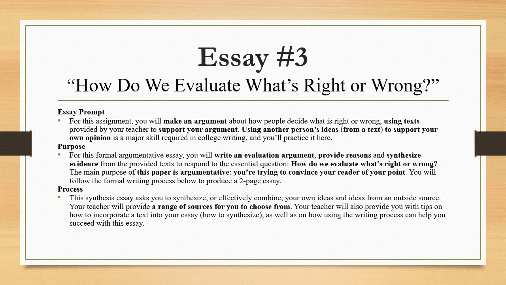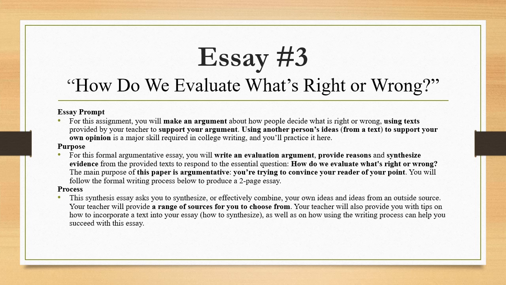You're going to use another person's ideas from the text to support your own opinion. It's a major skill required in college writing, and you'll be practicing it here. The goal is to write a formal argumentative essay. So you're going to write an evaluation argument, you're going to provide reasons, and you're going to synthesize evidence from the text that we read in class. You're going to be trying to convince your reader of your point.